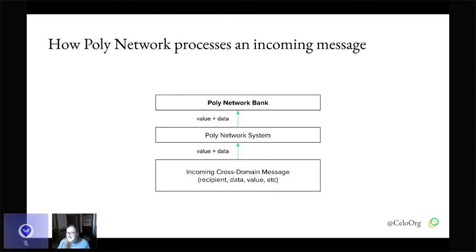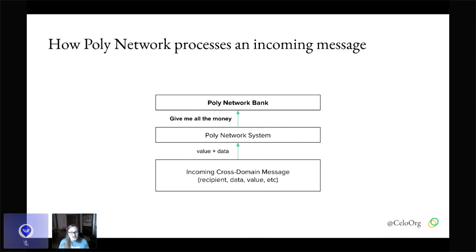So when the attacker sent a message over between chains, that message was handled by the system and forwarded to the bank. The bank sees a message coming in from the system contract and says, oh, this message is from an administrator on the bank. So I'm going to go ahead and just send all the funds wherever the administrator wants them to go. So what the attacker did was use the message handling logic in the system to spoof admin credentials on the treasury. The treasury was just looking for a message from the system, and the attacker was able to cause the system to send a message because the system can send messages to arbitrary contracts. So the "give me all the money" instruction from the system to the bank caused all of the money to be sent to the attacker.